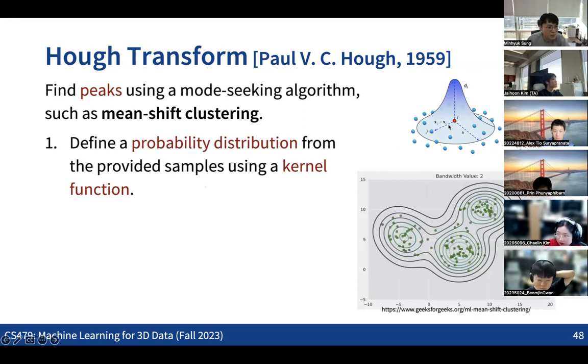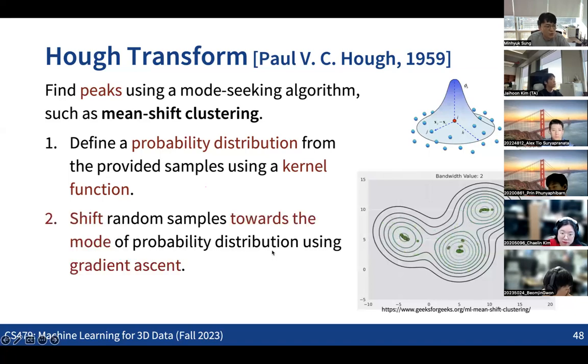So as you can see here, what we are doing is that for each of the votes, for each sample point, we are defining a volume of the probability distribution, typically defined as a Gaussian like this. Then when you accumulate all this volume of the probability distribution for all the given points, we're going to see a distribution like this on the bottom side, in the given space.